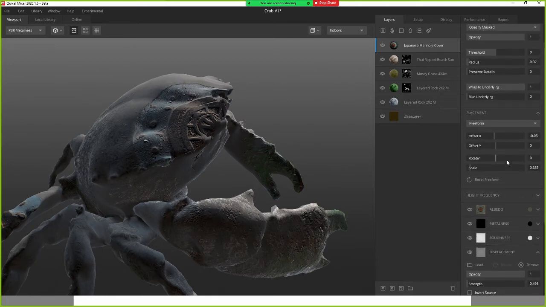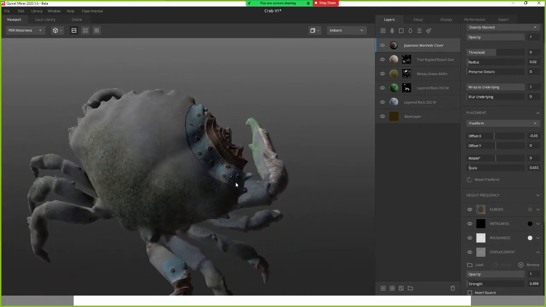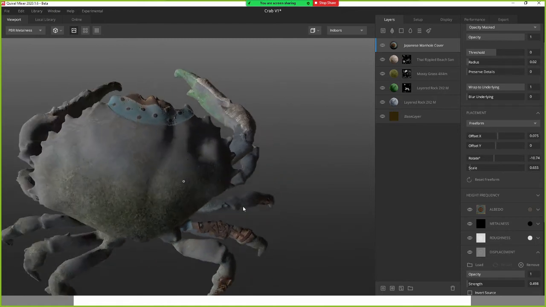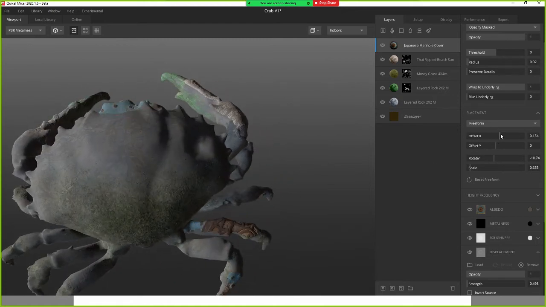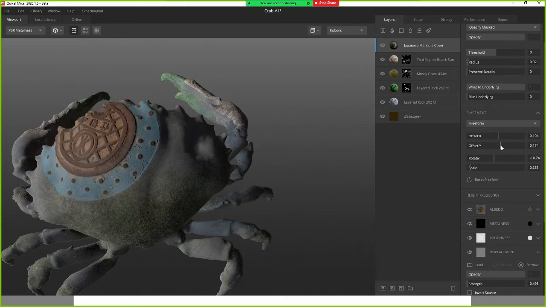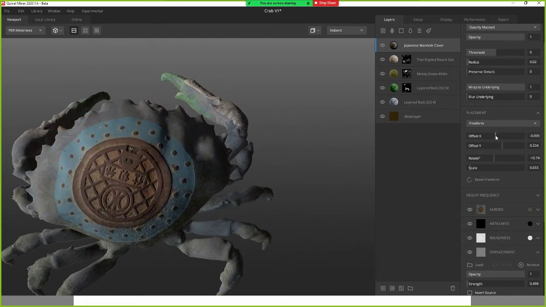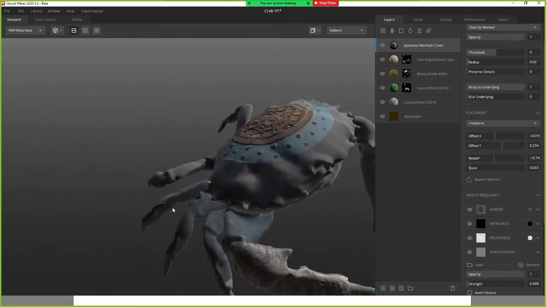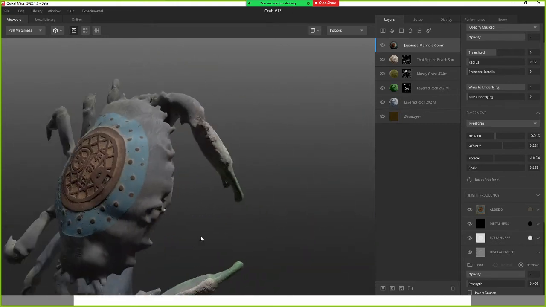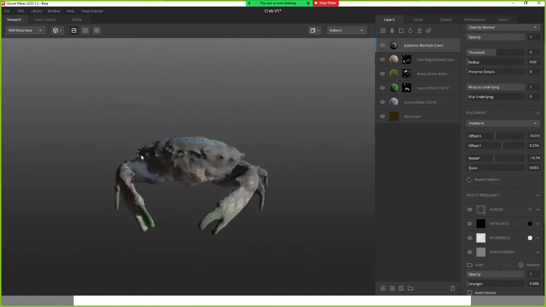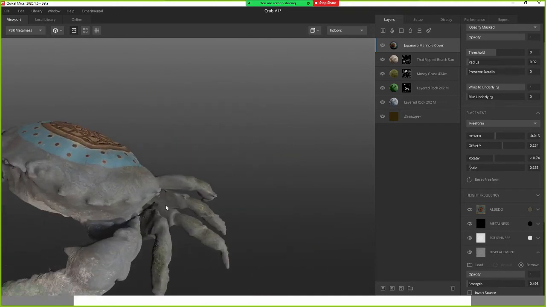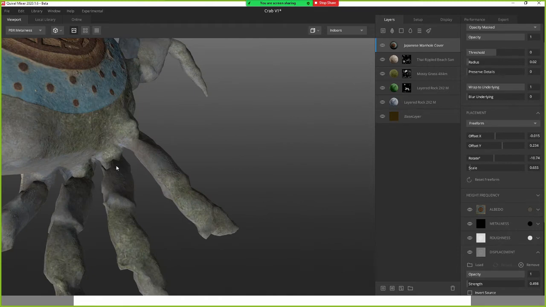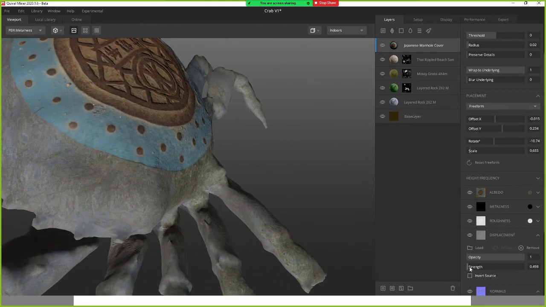I just adjust them. Okay, so let's offset it so it just lands where we want. There I am. So I have that atlas projected just where I want. Actually, I can make the displacement on that one really crazy.